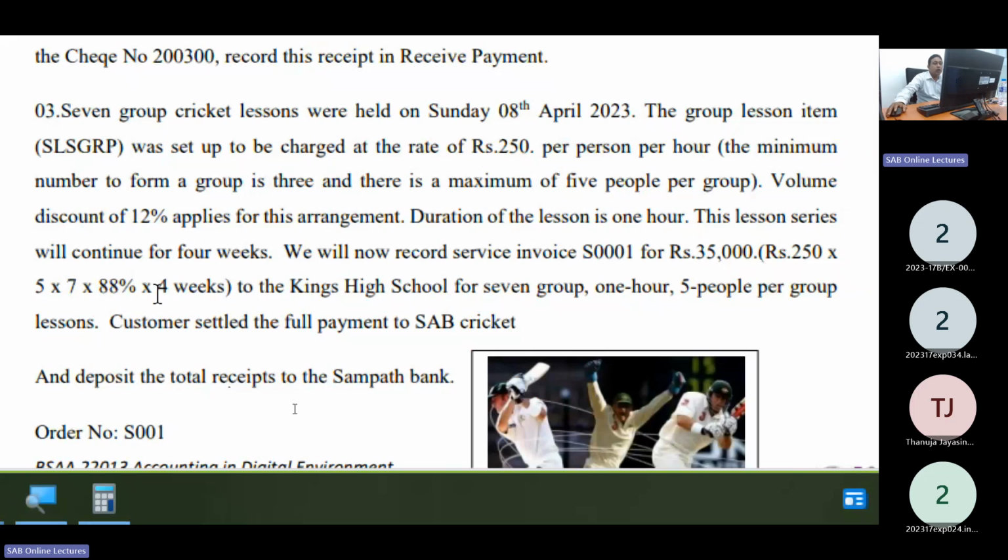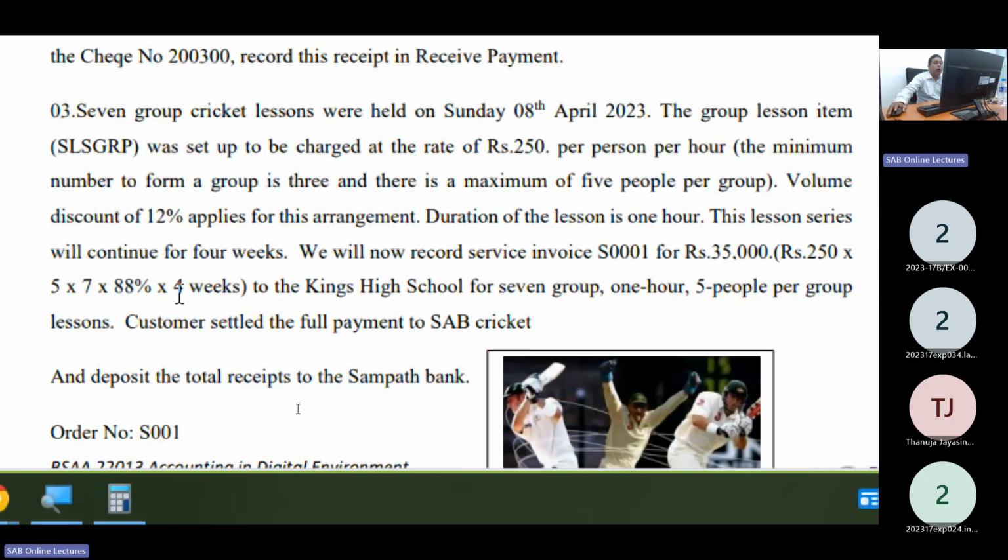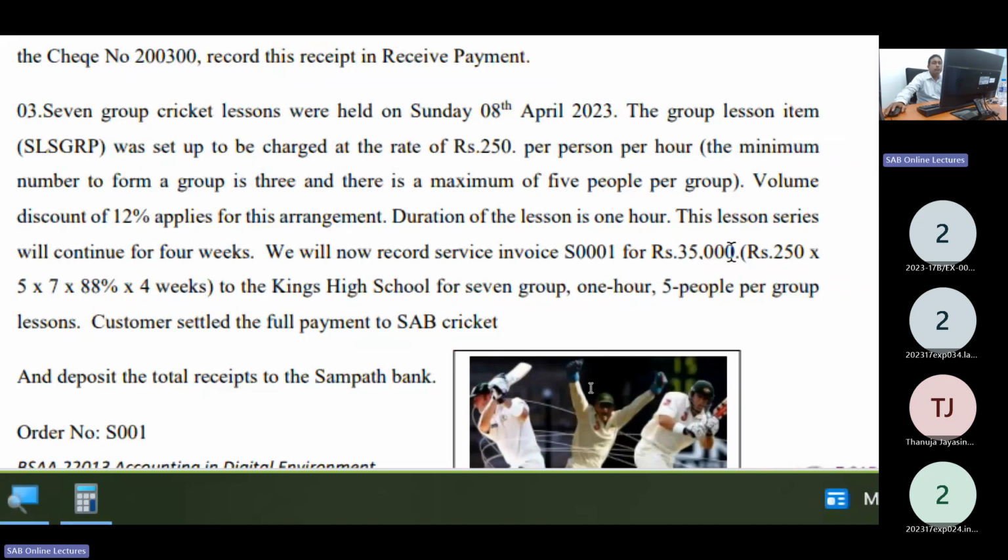The duration is 4 weeks. You have to calculate this income: 250 multiplied by 5 into 7 into 4, multiplied by 88% after discount. The equal amount is 35,000. In the examination, you have to calculate this amount by looking at the transaction.